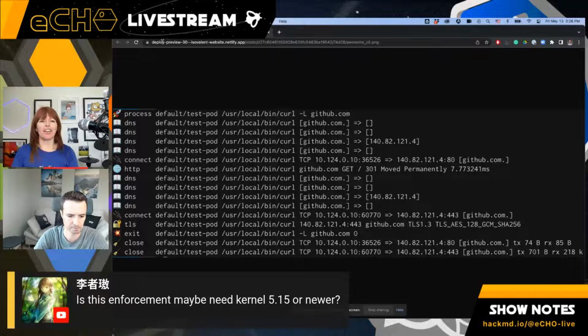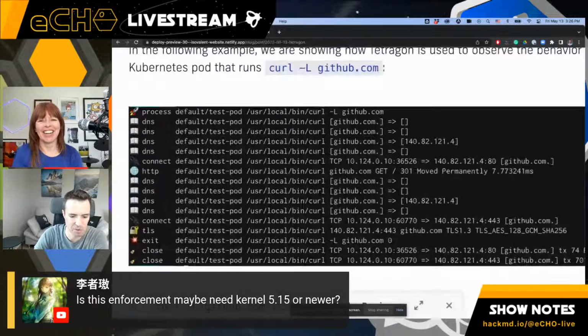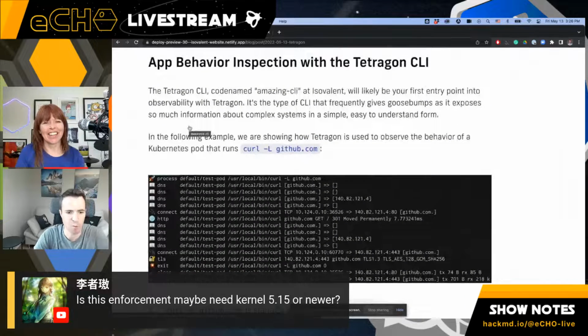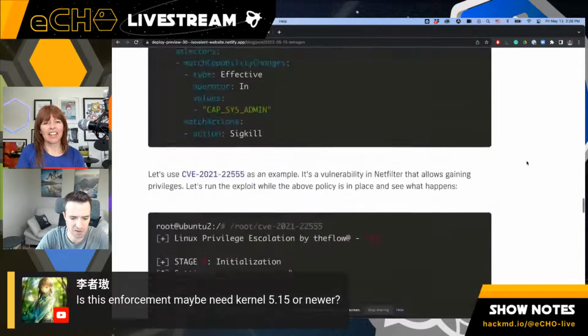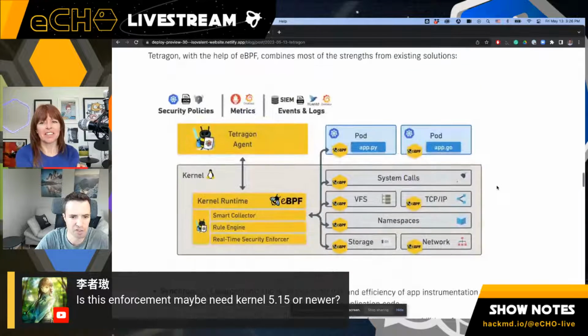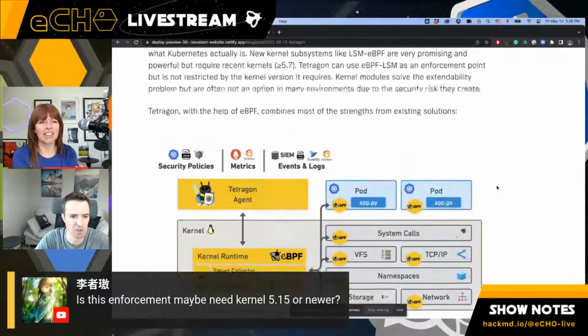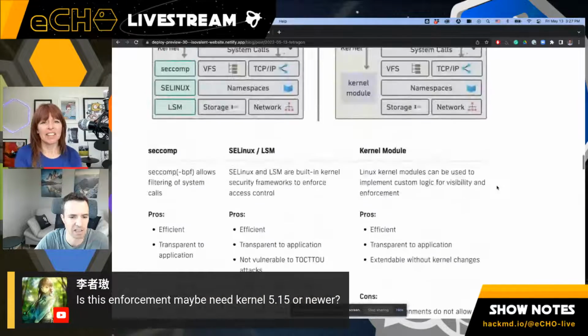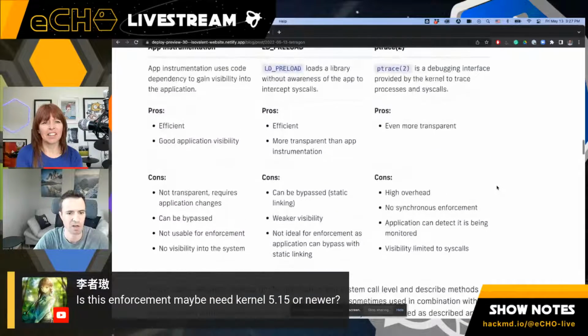So this is a really great question. Do we need really modern kernels like 5.15, which I doubt very many people are running in production today, right? Yes. So actually, that's maybe a good point to talk about why we've created Tetragon, because a major reason is actually this. So let's go back, and because the short answer is no, it can actually run on much older kernels. And the reason why that's possible is because we have invested quite a bit in understanding and creating something that does not require very recent kernels.